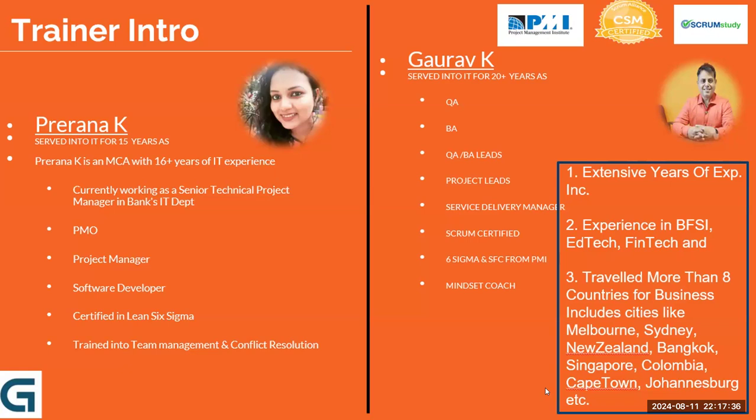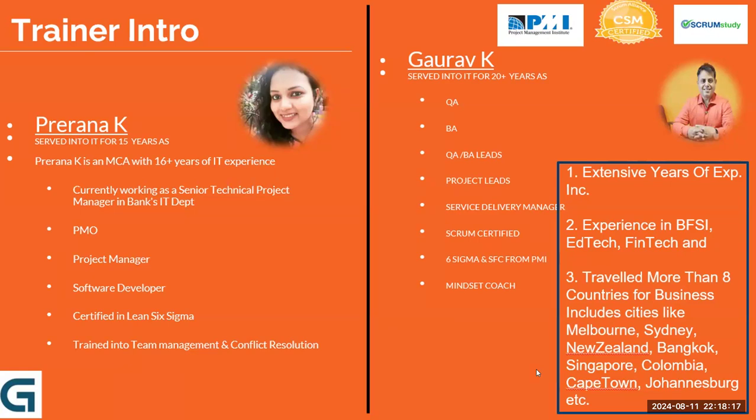I handled many projects as a project lead and module lead. I also worked as a scrum master in the past, and as a QA. I started as an associate QA, and apart from all these, I'm a PhD, a doctorate in mentoring and coaching. I am the author of a best-selling Amazon India book that is already available on Amazon India, and it sold a great number of copies in its first week itself.